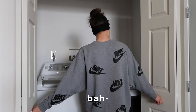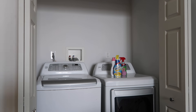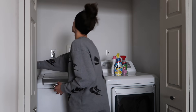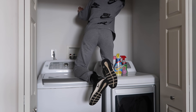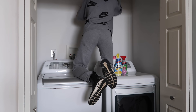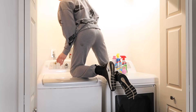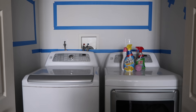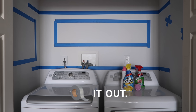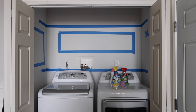Here is the laundry closet in all its glory. My dad actually built this out himself — he's built the entire house. If you haven't seen our bathroom or patio makeover I'll link those for you. There was only one light bulb in this laundry closet so I brought some left over from Holly's bathroom makeover — soft white that runs throughout my parents' house. For anyone like my mom who can't visualize a space, taping it out works wonders for someone that's not very visual to grasp what you're going to do.